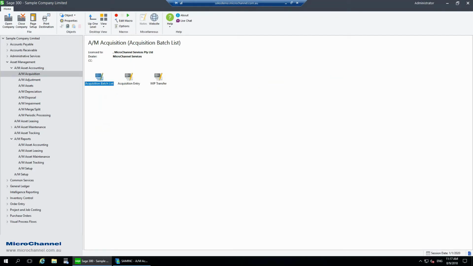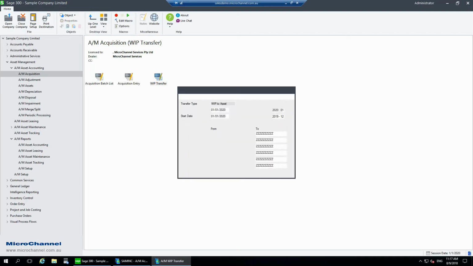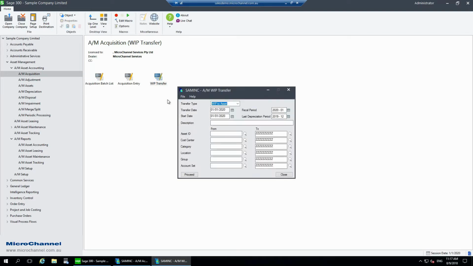We can convert that asset from a work in progress to a current asset by doing a transfer. It is a very simple process. It transfers from work in progress to asset or from asset to work in progress.